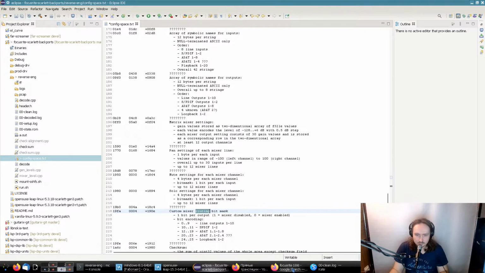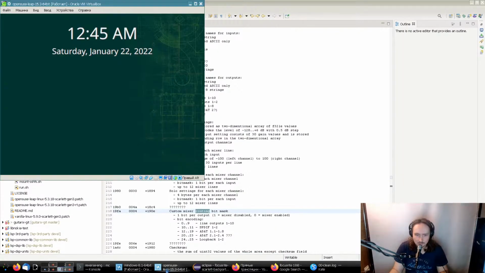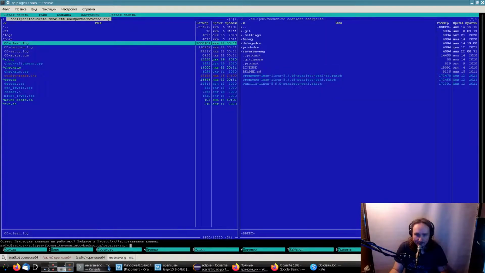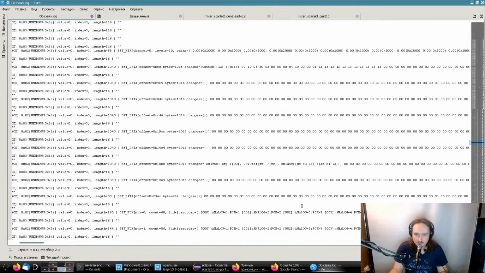So let's look again at this log and check that the changes have been made from FF to FE. FE means that the least significant bit was changed from 1 to 0. So we have the custom mix 1 enabled and connected to the device.